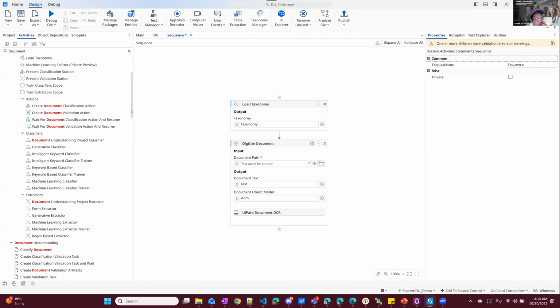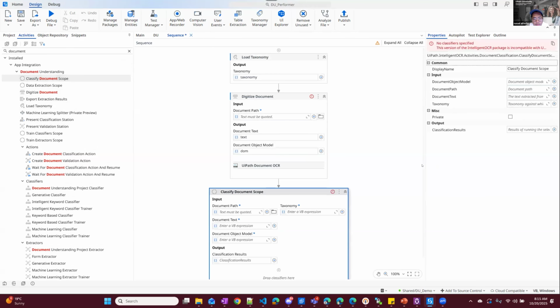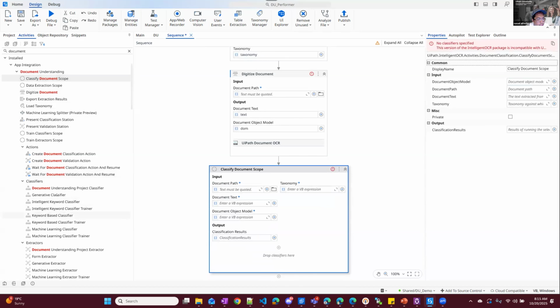So this is where you can use the classify document scope. And this is why I mentioned that you can combine different types of classifier.